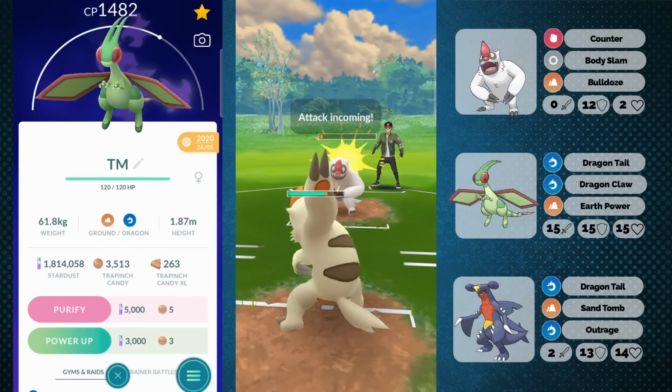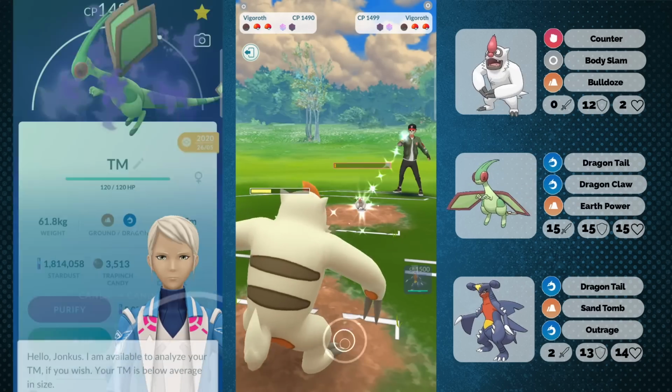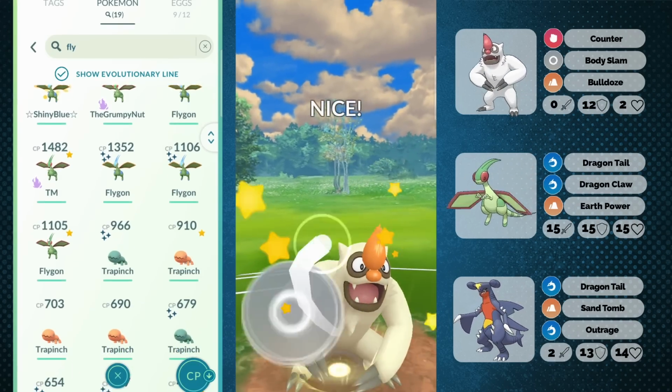Also not possible in the main series games, by the way, so Niantic is not the main reason for this, because it usually goes by the dex number. They have the same dex number, it doesn't matter if they're the regional form or the normal form.